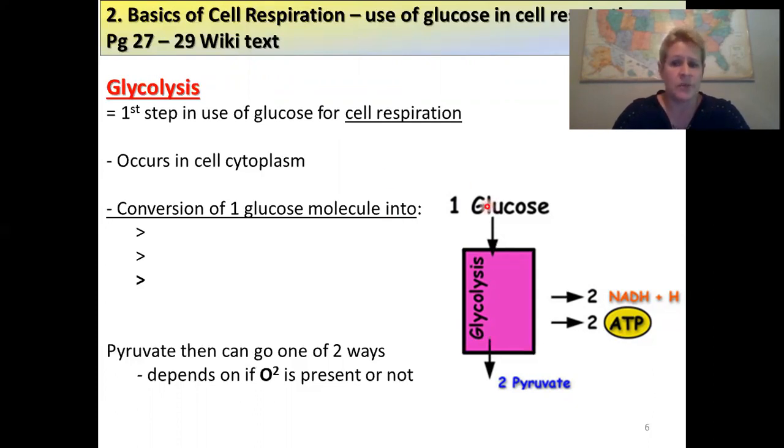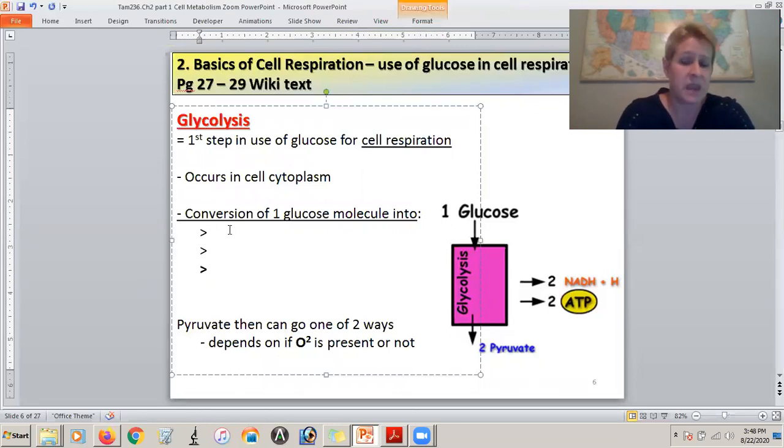One glucose molecule will go through glycolysis, and what you'll get is the main product comes out at the bottom, 2 pyruvate molecules, or pyruvic acid. I call it pyruvate. And side products of 2 NADHs, so these are 2 hydrogen ions, actually 4, and a little bit of 2 ATP. That's a little bit of energy. Okay, so let's fill this in right here. So what you've got is the main product is 2 pyruvate, okay? And I will make that bold because it's the main product. Side products include 2 NADH2 and then a little bit of ATP, 2 ATP.